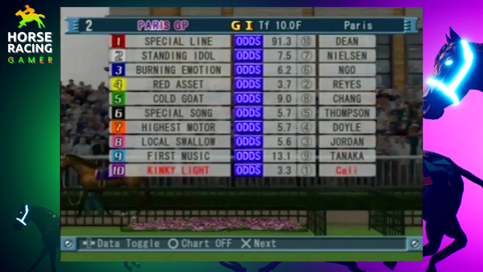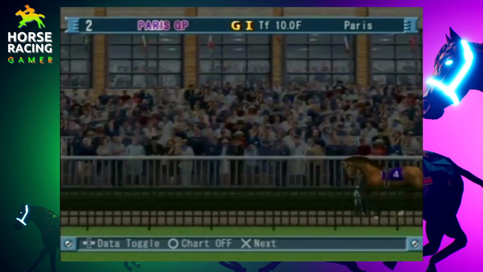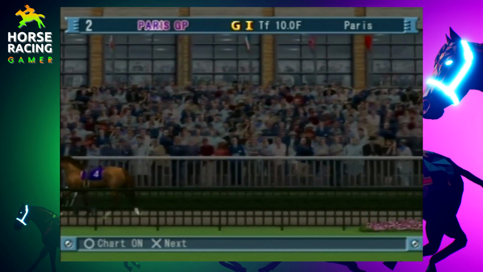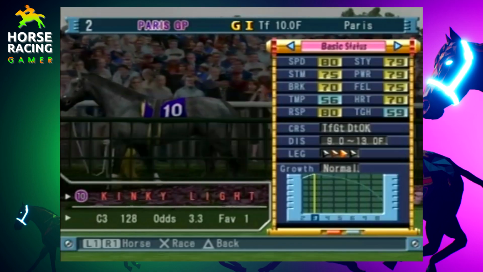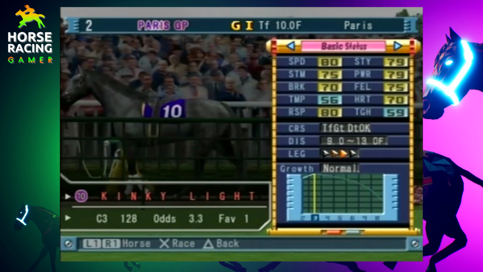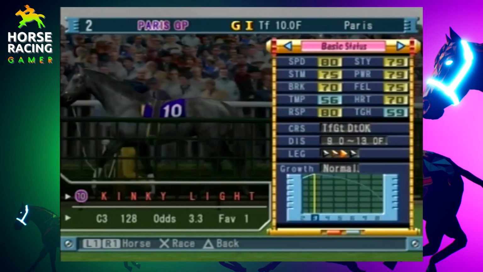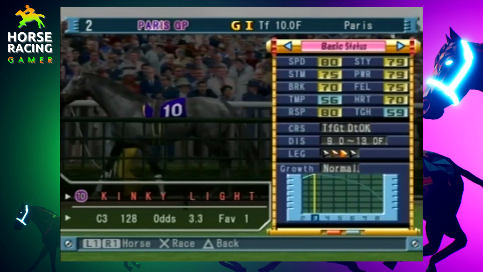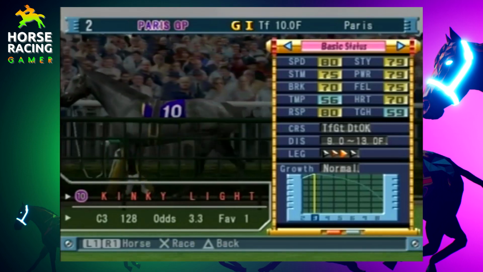You know, Kinky Lights up in the Paris Cup, 10 furlongs on the turf. This guy is pretty darn cool. He's got good yellow stats literally everywhere. No latent abilities, but who cares? He's a beautiful gray, my favorite. And he can run on both surfaces. He's got endurance and an easy leg type to work with.